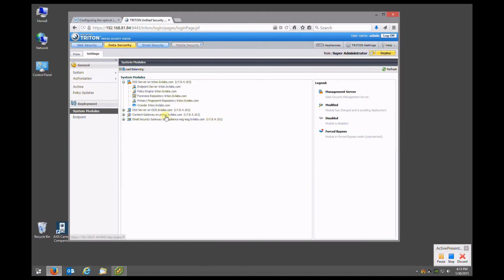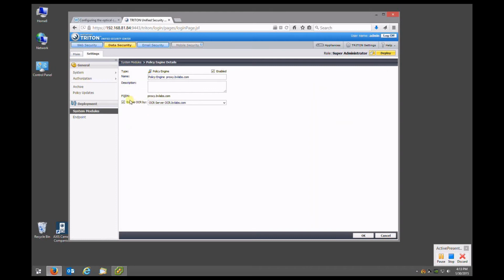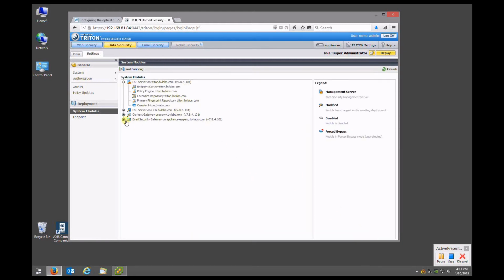And one other thing you're going to want to do is make sure that all of your policy engines are using this OCR. I've seen in some cases that it doesn't automatically select that. So with my Websense Content Gateway, if I click on its policy engine, you can see this checkbox, Enable OCR by the OCR server. Of course, if you have a larger deployment with a lot of gateways and policy engines, you can very easily install multiple OCR servers by repeating the process I've shown and then selecting each OCR server for each policy engine. So that's it for the Websense Content Gateway.